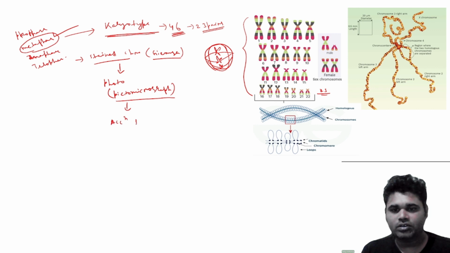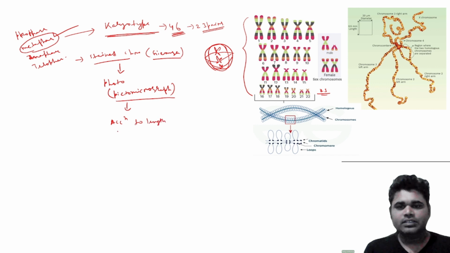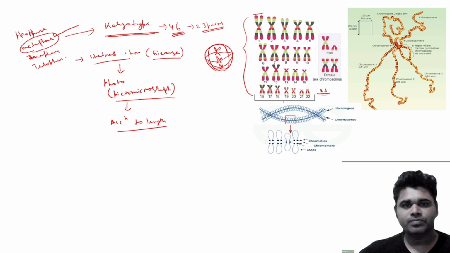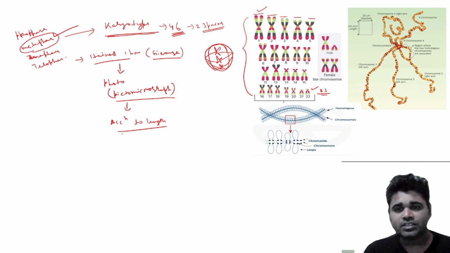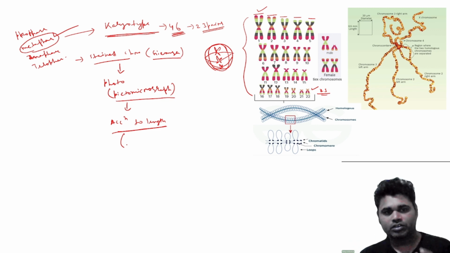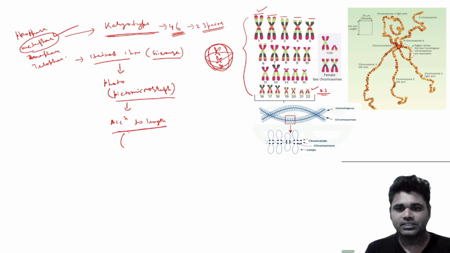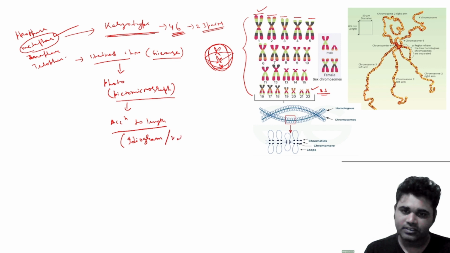According to the length of the chromosomes. Look at this structure. This is the one chromosome. This is the very long or the largest chromosome, and this is the 2, this is the 3, this is the 4th, 5th, 6th. That means we can arrange from the higher length to the lower length, and this arrangement of the chromosomes according to the length is called the ideogram, or we can say it is called the karyogram.